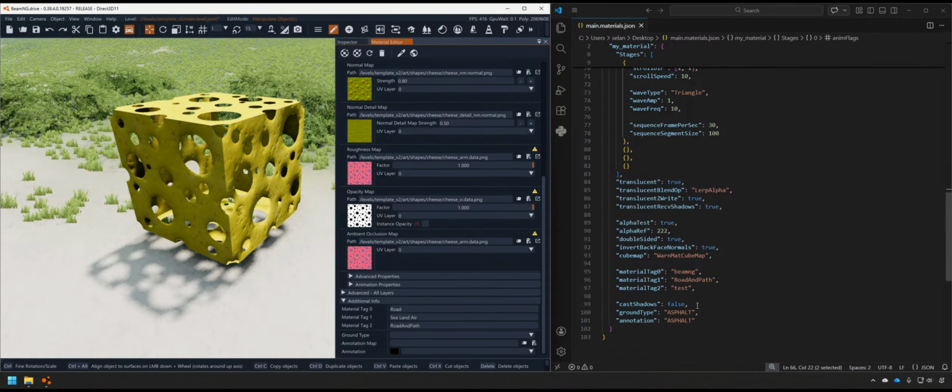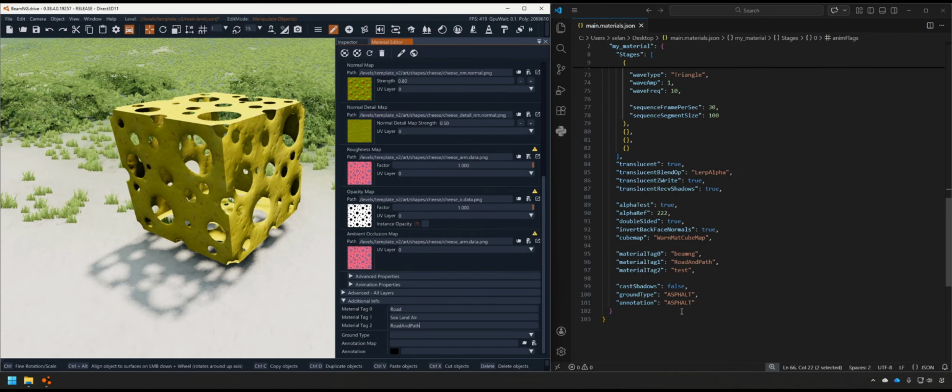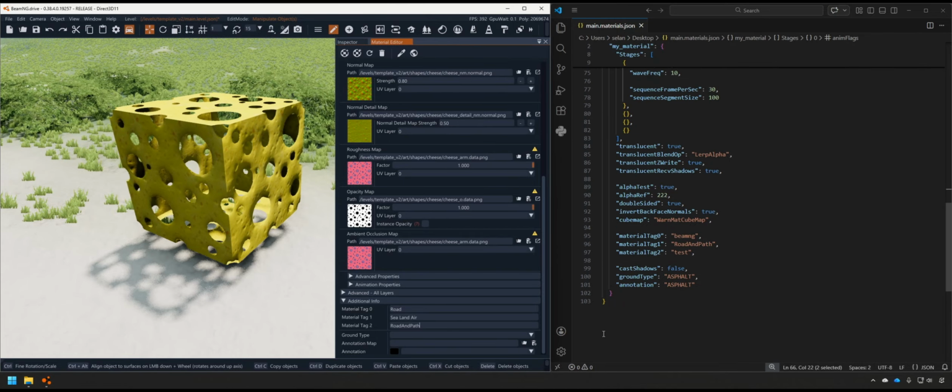We also have ground type, so if this material is driven on, you can select the ground type for the vehicle interaction. So this would be like snow or grass or dirt. Essentially, it uses the library of predefined ground types for this. And then lastly, we have the annotation map or annotations. So these are optional developer-only annotation data. I haven't found a way to actually add to them, so they're just kind of there for the devs to use. We can leave the tags empty for the demo.